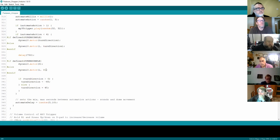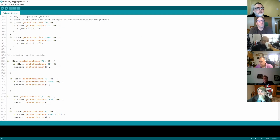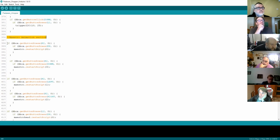All I've really done when it comes to the animations is inject some code on some of the buttons, so that I put a little note there that says it's a Maestro animation section. All the rest is fairly standard, and again you can read through it. What this section does is it's got a couple of if statements. All the if statements do is check something. It's checking the Xbox controller, getting the button that's pressed, and checking to see if it's R2, and if you're familiar with games, that's the trigger button at the back.